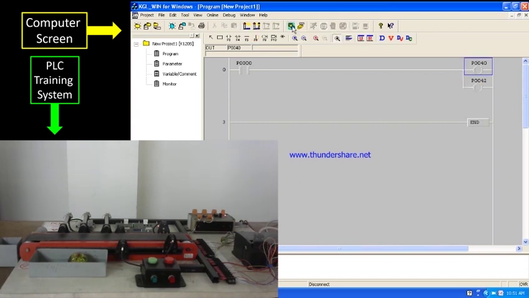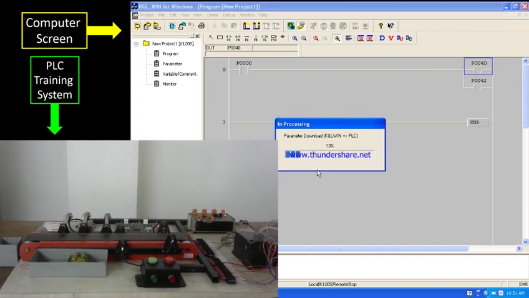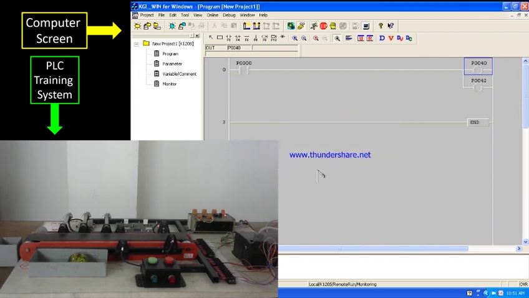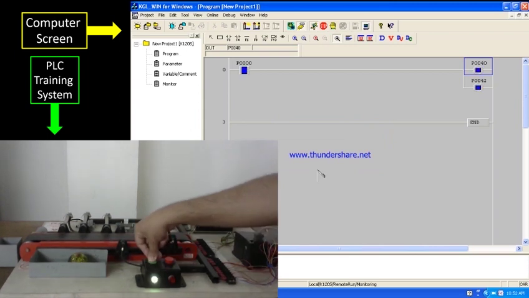Now in this setup we will see that pressing the green button will activate the green light and the conveyor. If we press this green button here, we can see that both the outputs are activated.